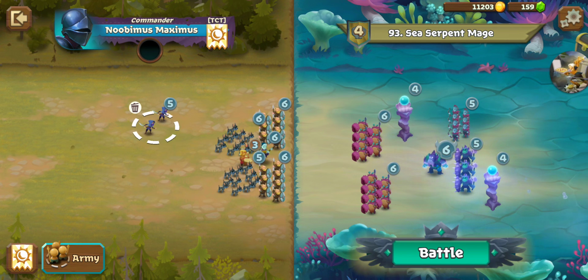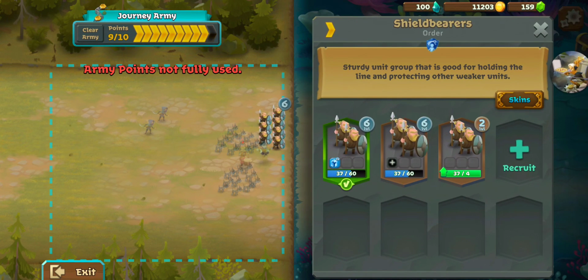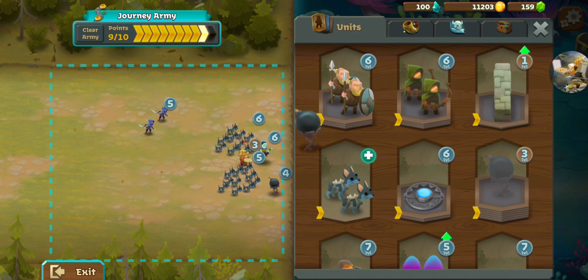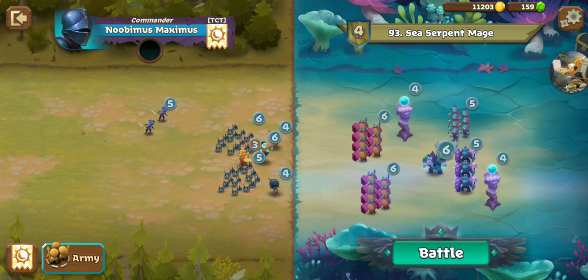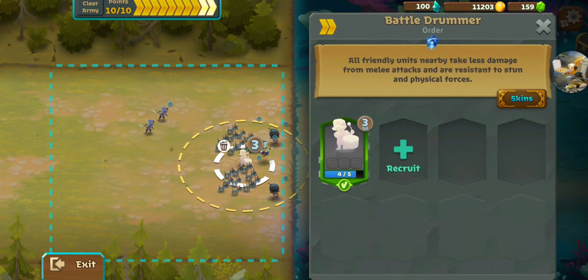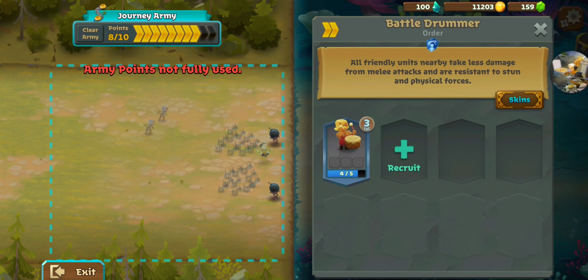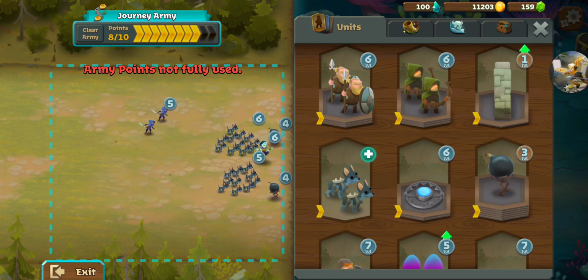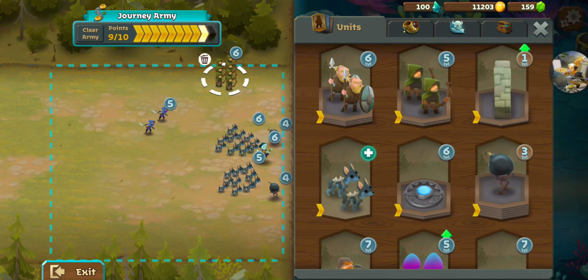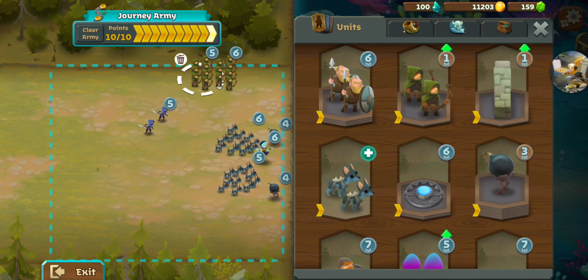Let's ditch our shield bearers because we don't want to linger in the front. We just want to resolve the front. So putting shield bearers up against shield bearers just takes too long. So what we're going to do, we're going to put our bomb bots right up front. We're still going to use our barrier monk. Drummer's not necessary, I don't think. So let's ditch him. And we're going to go ahead and grab 2 sets of archers.